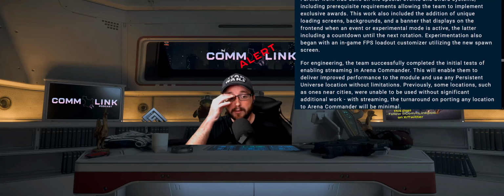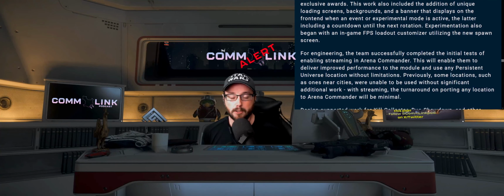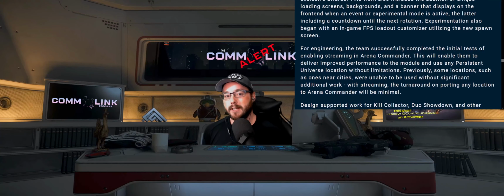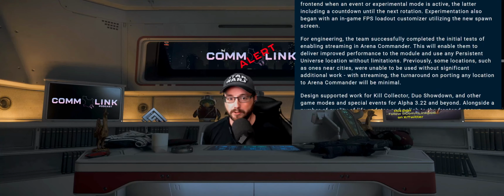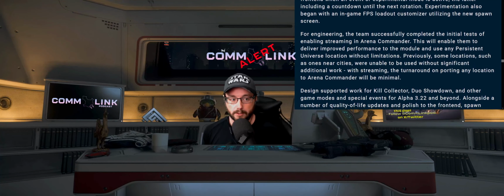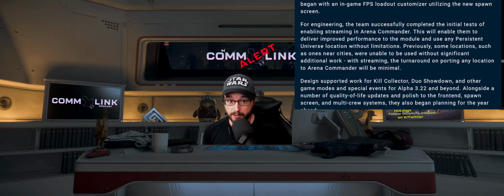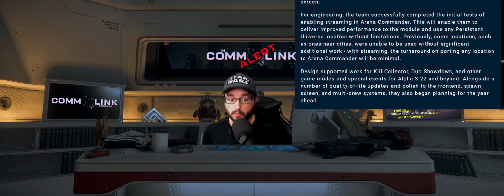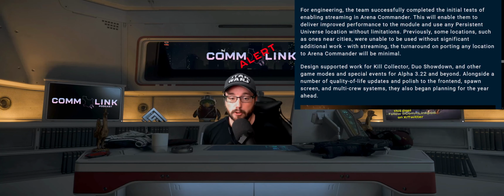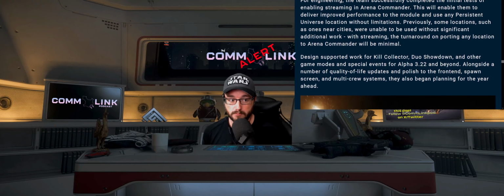For engineering, the team successfully completed the initial test of enabling streaming in Arena Commander. This will enable them to deliver improved performance to the module and use any persistent universe location without limitations. Previously, some locations, such as ones near cities, were unable to be used without significant additional work. With streaming, the turnaround on porting any location to Arena Commander will be minimal.